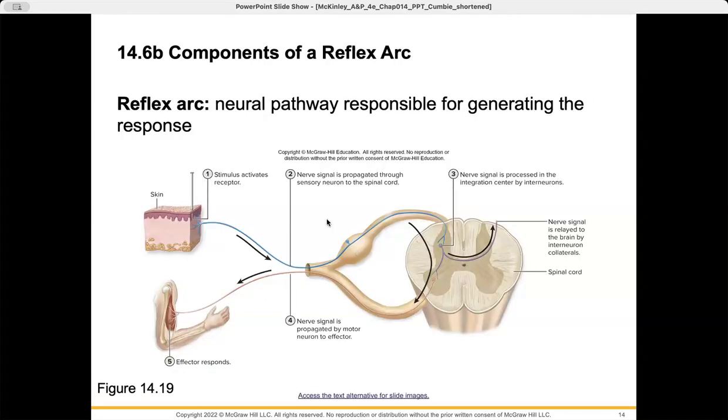So this is our basic reflex arc, just showing the pathway that our neurons will use in order to stimulate a reflex. We have some sort of reaction from a receptor in the skin. It sends it through a sensory neuron. We can recognize this as a unipolar neuron. It synapses in the spinal cord with this interneuron, and then the motor neuron, which we can recognize as multipolar, is going to send out a signal for that reflex to be accomplished, and this will happen within seconds. This is our basic reflex arc. We involve a sensory neuron, the spinal cord, and then our motor neuron.